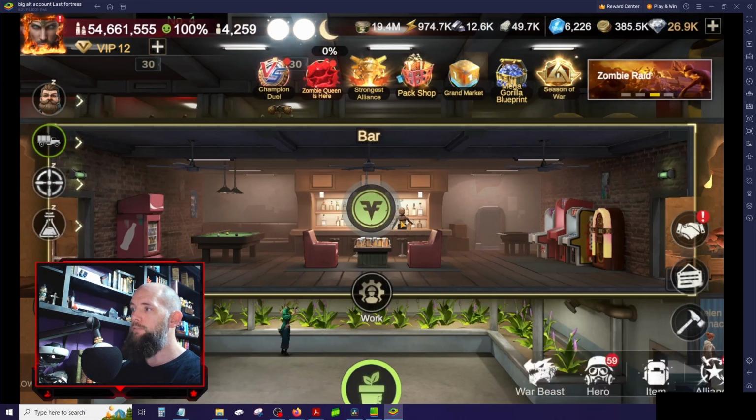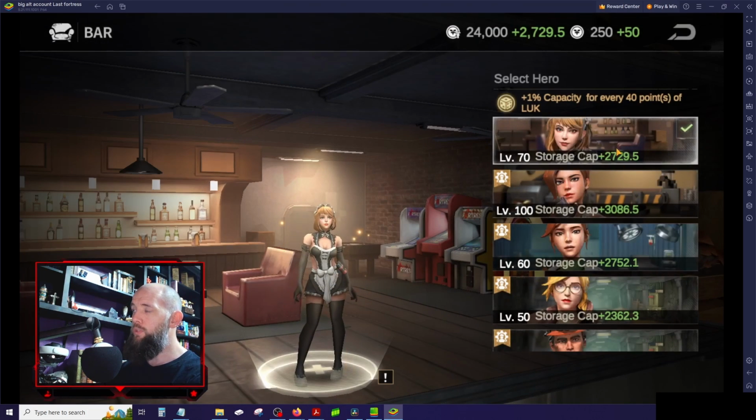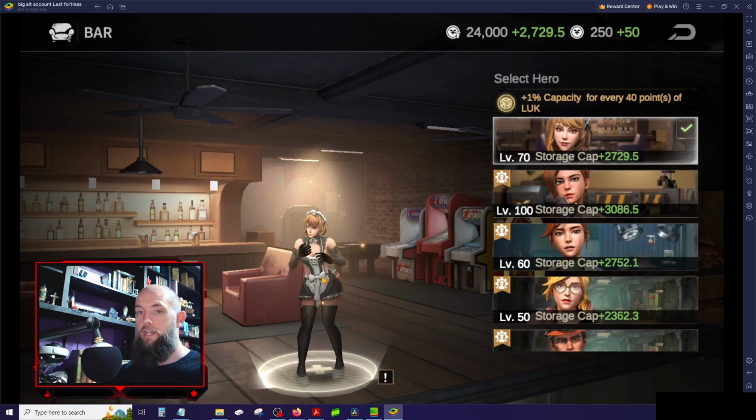The bar itself gives you memento coins, and if she's working at it, it raises the cap. Now you'll notice that I can have other heroes working at it, it'll raise the cap even more, but she's the only hero that can work there to give you that additional bonus to the output of the coin.